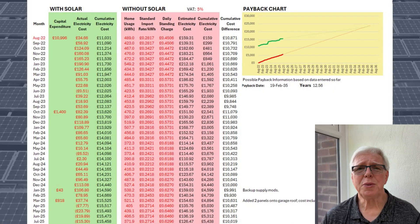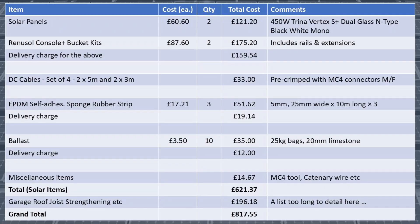Bringing us right up to date by adding in the data for the third year, we see the break even point has now gone back out to around 12.6 years, pushing that date all the way to 19th February 2035. This is only to be expected given the £800 or so cost associated with installing the two additional panels on the garage roof. One commenter said there was no way it would cost so much — well I'll include the actual costs again here for anyone who doubts me. For sure there was probably a cheaper way to go about it, but the figures are the figures.